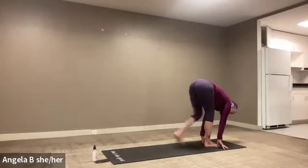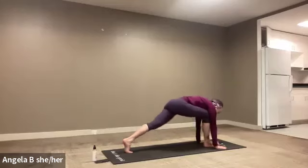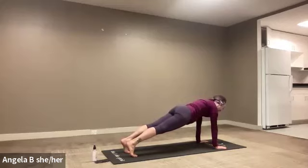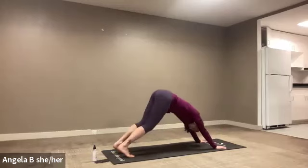Exhale, plant your hands, step your left foot back. Pause here in your low lunge. Open your heart forward. Plant your hands, step your right foot back into plank. Reaching your heels back, long, strong spine, lower both knees down. Hug your elbows in, lower chest and chin. Untuck your toes. Reach your heart up, baby cobra. Exhale through tabletop into downward facing dog.